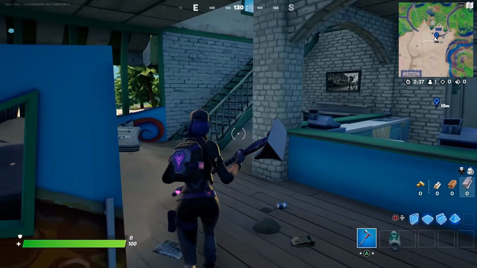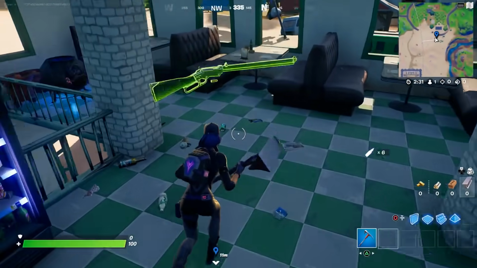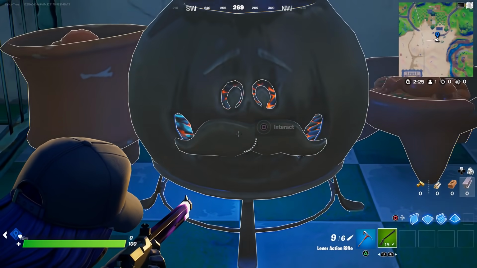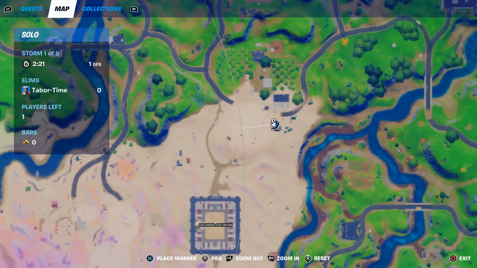So come inside the front door, go up the stairs, and we're looking for almost like a fire pit right here, this thing. And it says hold square to interact. That's a silly looking face right there, isn't it? So this is the exact location again on your map.